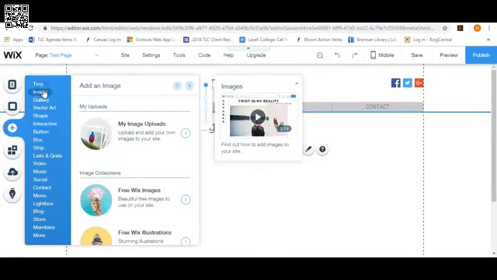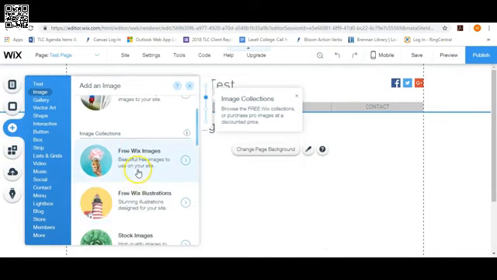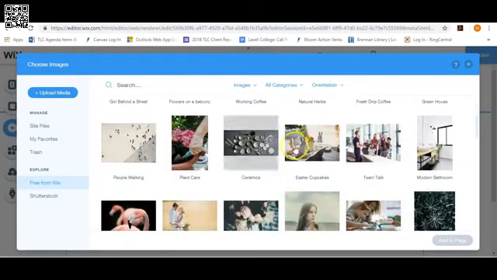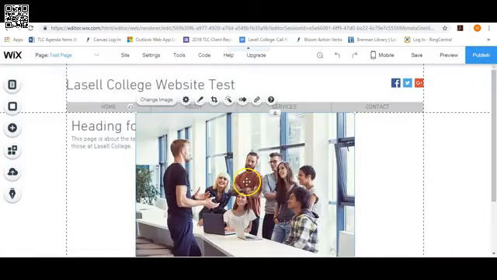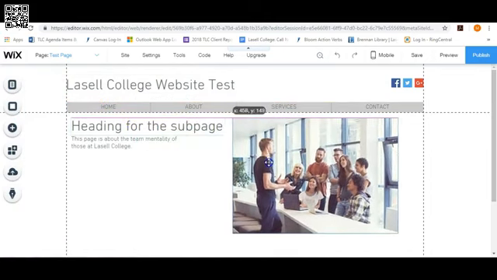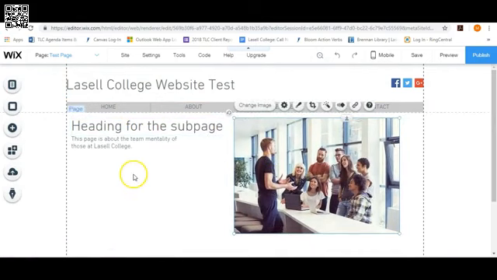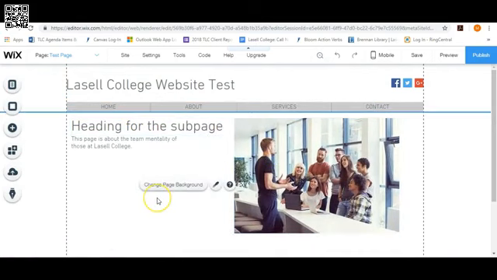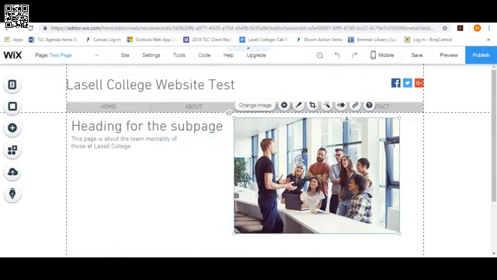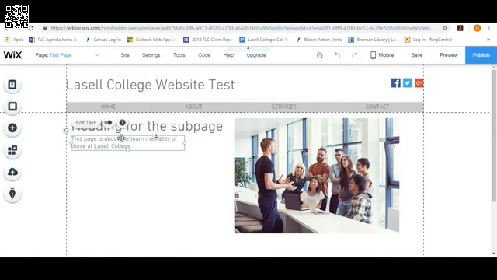Let me click on Image. I'm just going to grab a hold of some free Wix images. I know there's a picture in here of people working as a team. There we go. Team Talk. Add to page. I can resize and move this image wherever it belongs on the page. Very nice. So you can see how you can start building pages by having headers, text, and images to sort of reflect upon whatever it is in this page.